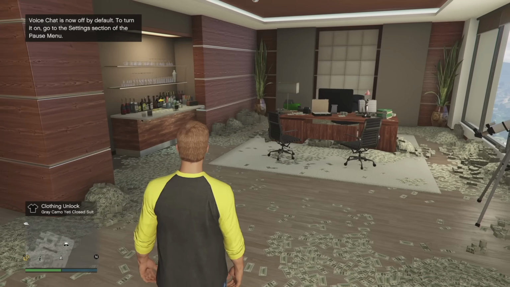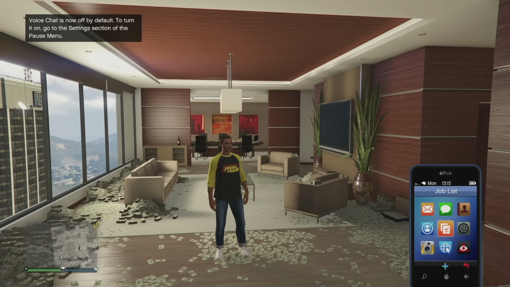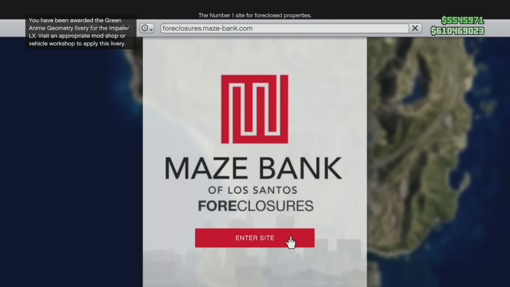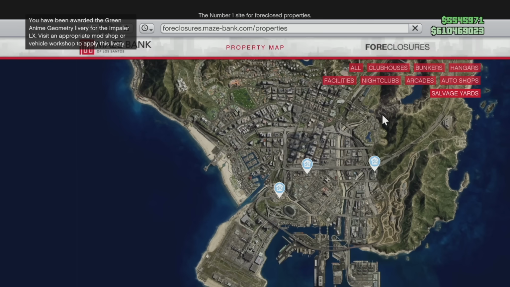Mr. Boss for the win here, and in today's GTA video, we're going to be talking about which salvage yard is the best one to purchase in the brand new GTA Online Chop Shop update. So in order to check out the salvage yards, you need to go to the Maze Bank Foreclosure website, and just for the sake of this video, I only had the salvage yards on, and there are 5 total locations.